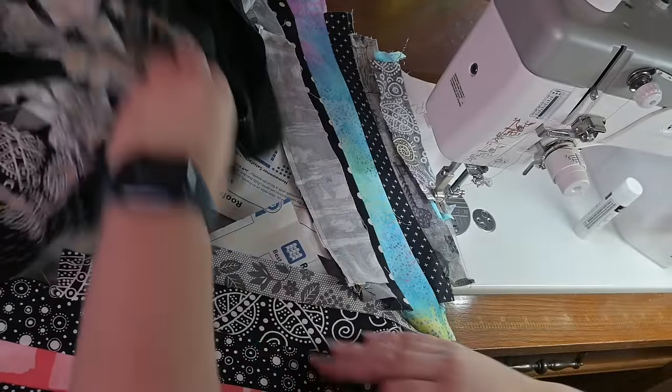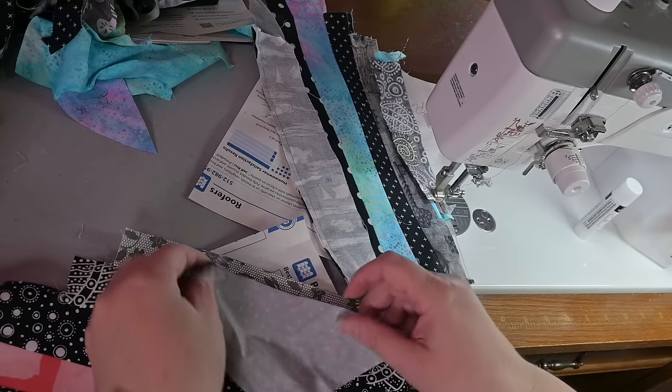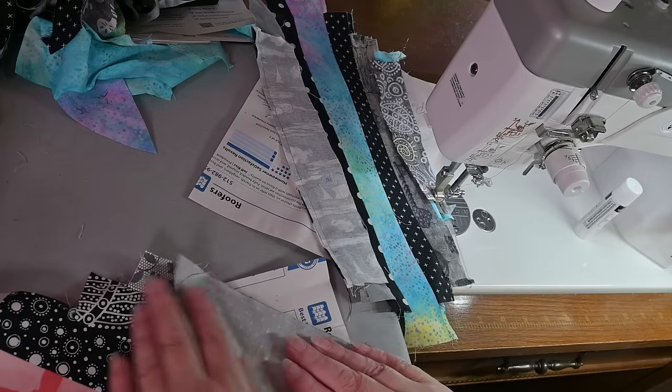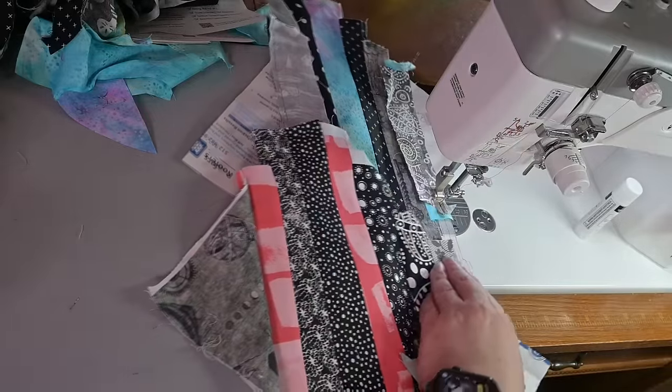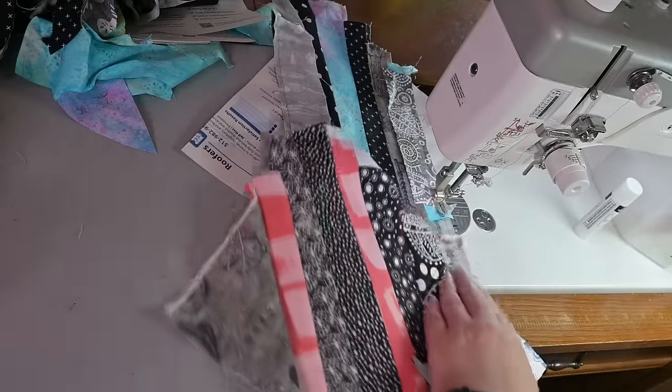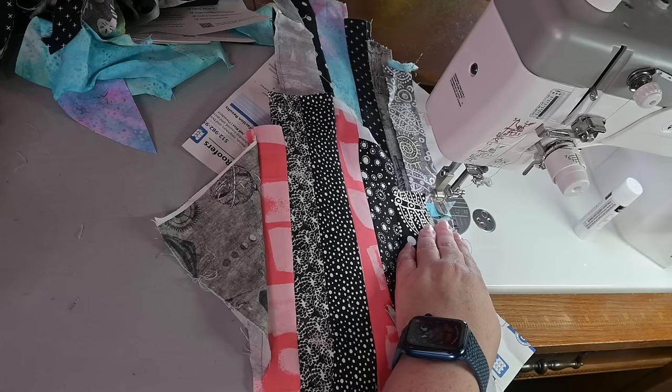I don't worry about bias. I don't worry about any of that because it is on this foundation. So while I'm working with it, it's not that big a deal. And then when I'm piecing the blocks together into the quilt top, it gives me a little flexibility. There's enough give and enough seams in these things that it just doesn't make that big a deal. It all works out.